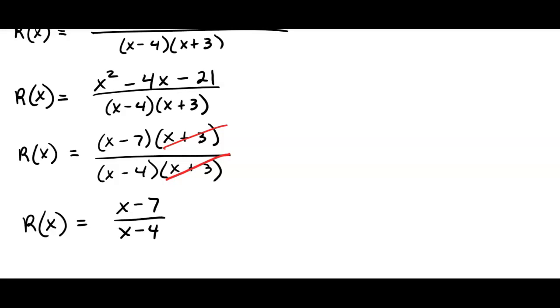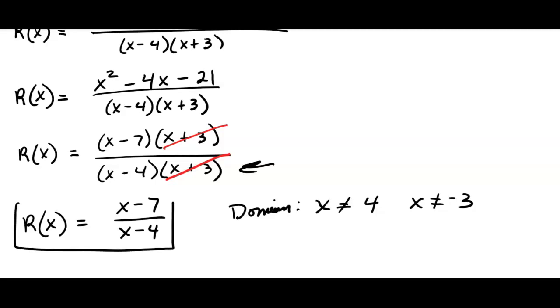Now, if anyone were to ask about the domain, x cannot be 4, and x cannot be negative 3 either, because even though that canceled out, it can't be negative 3 in the domain. So you'll talk more about that if you take Math 10, but we'll just leave it at that for now. I don't know that they ask you for the domain. I don't think they do. So that's 7.2 for rational expressions.